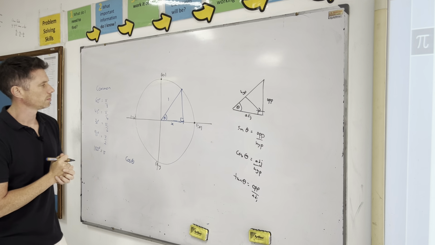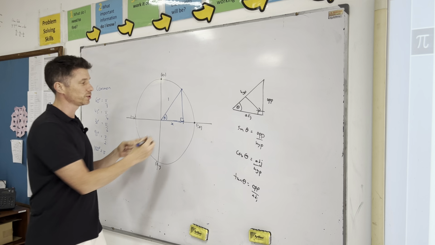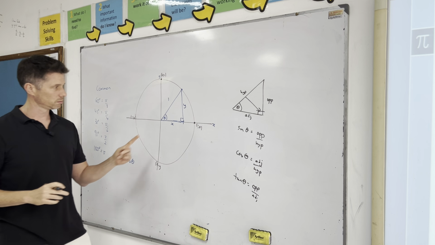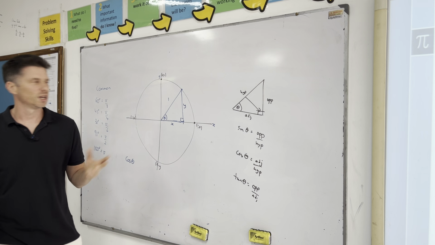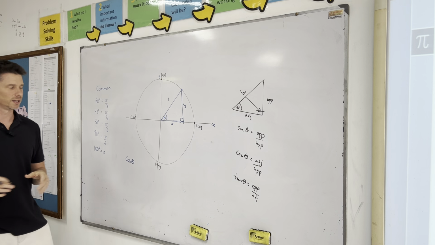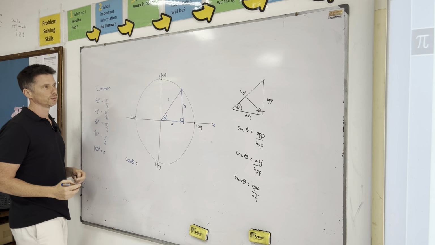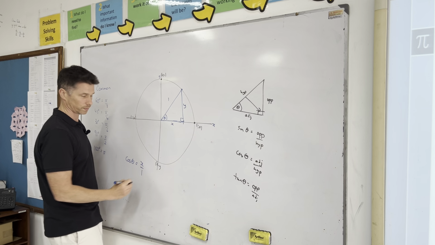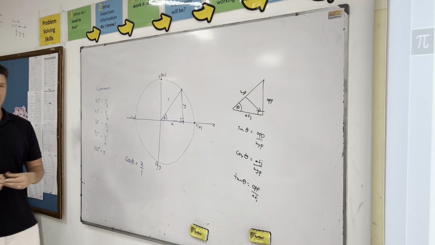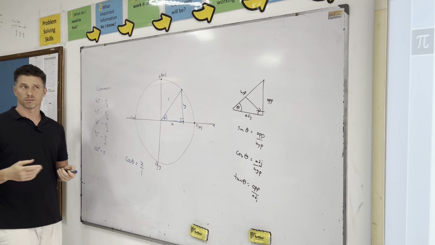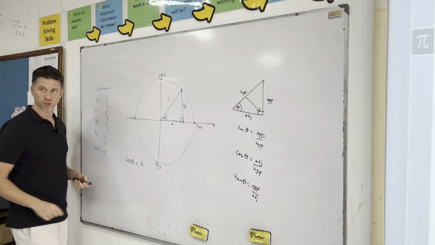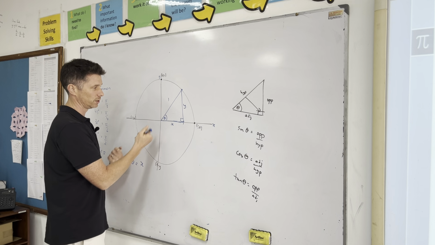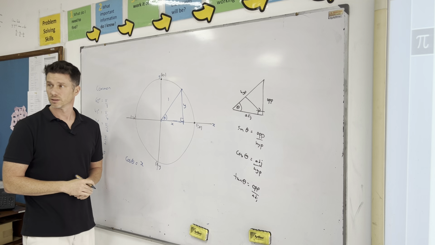No, I'm just calling it x because it's along the x-axis, and I'm going to call this one y because it's along the y-axis. He's asking, are they both the same? If it's 45 degrees, it'd be the same. It kind of looks like a 45 degree one, but I can't presume that. So cosine of theta will be the adjacent side, which is x, over the hypotenuse, which is 1. A division by 1 doesn't really do anything, does it? So it's just cosine theta is x. So that length from here to here is cosine theta.